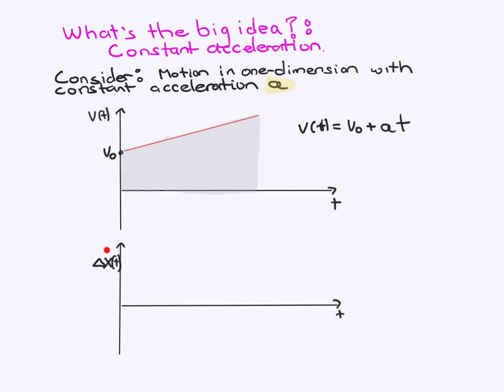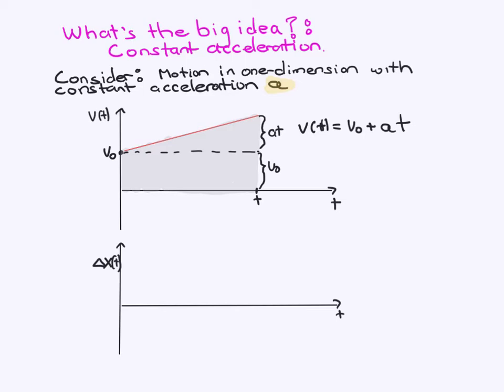And then suppose we want to make a plot of the displacement of this object as a function of time. Well, we know from our previous discussion that the displacement at any particular time t is given by the area under the velocity versus time curve. And it's easy to write down an algebraic expression for what the area under this curve is. At some particular time t, this is sort of a trapezoid here, we can divide the trapezoid into a rectangle and a right triangle.